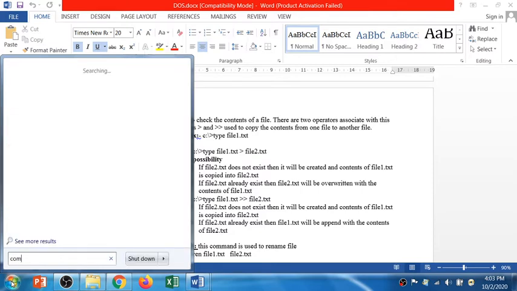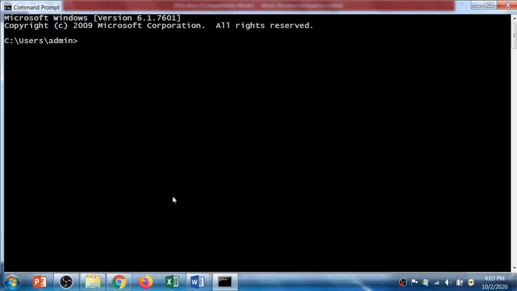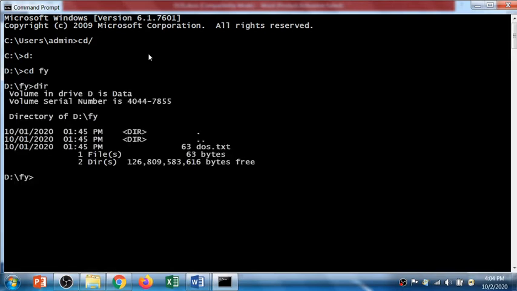I need to open my command prompt, so I will open the command prompt. First of all I have to change my drive. Open my folder, dir. Let's check. There is one file and two directories. dos.txt.